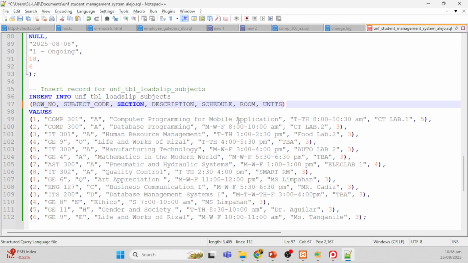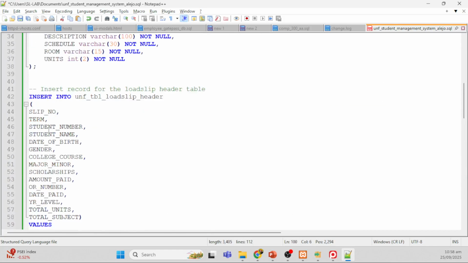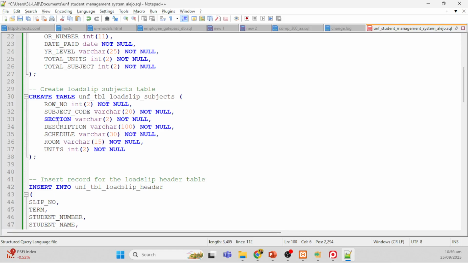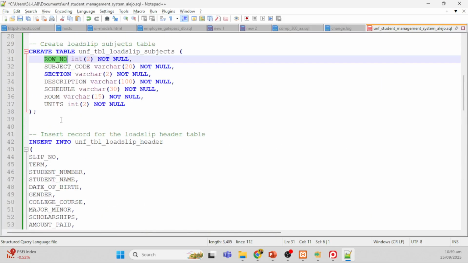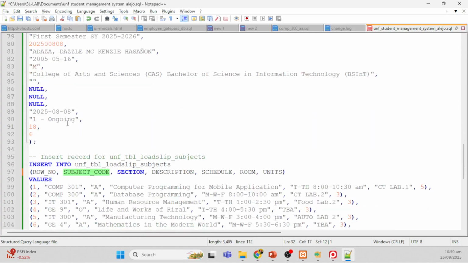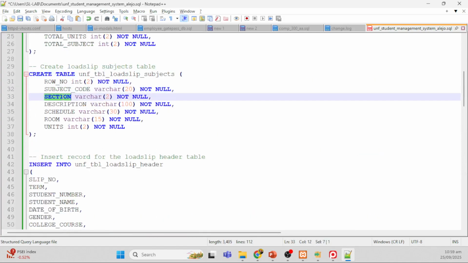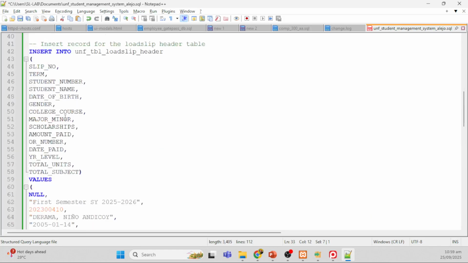Make sure that's all quotation. We only have section, worker. So only two are not null, not null, not null. Row number, that is row number. We have subject code, it is good. Section, we have section.